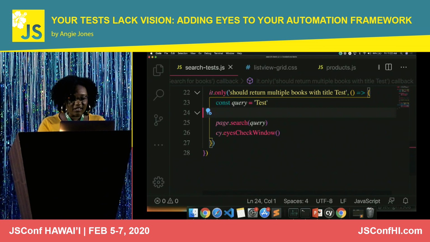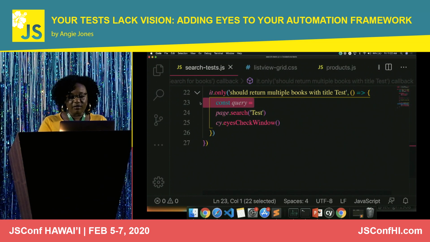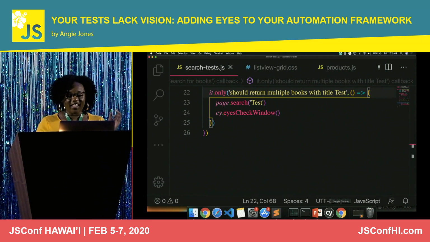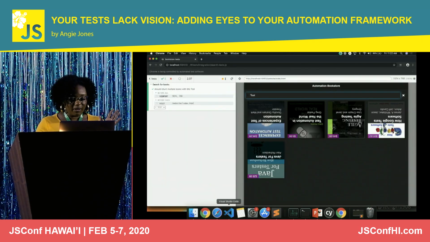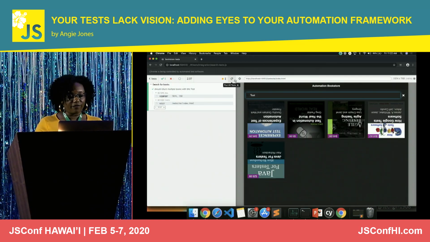Oh my gosh, this is getting really good. And I don't need a variable because I'm only using it that one time, so I can put that there. So look how nice my test looks now. Yes, yes, yes. Okay, all right. So let's make sure we put the books back. Okay, so we're going to run it this first time.